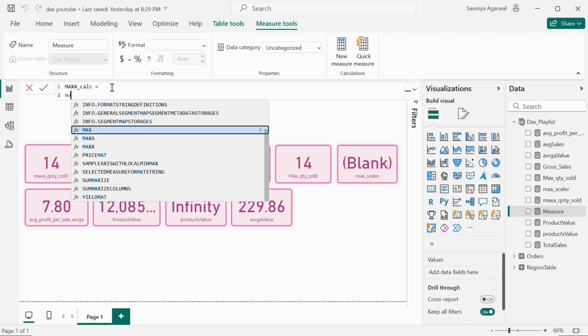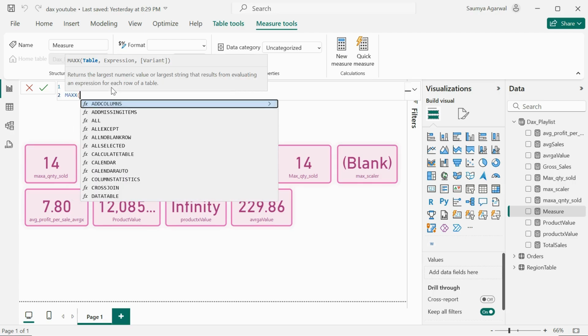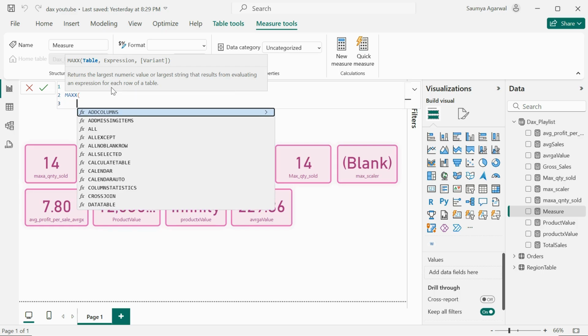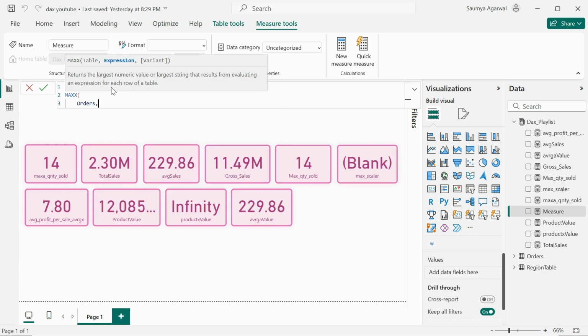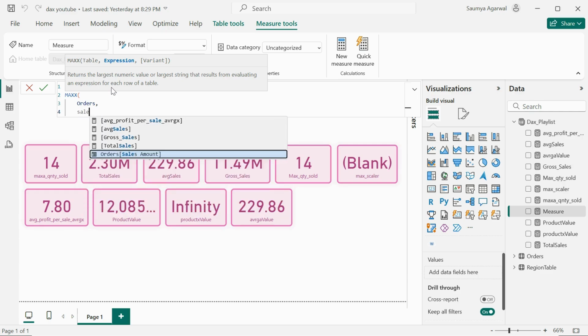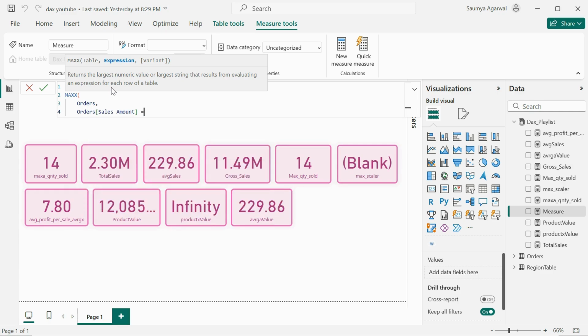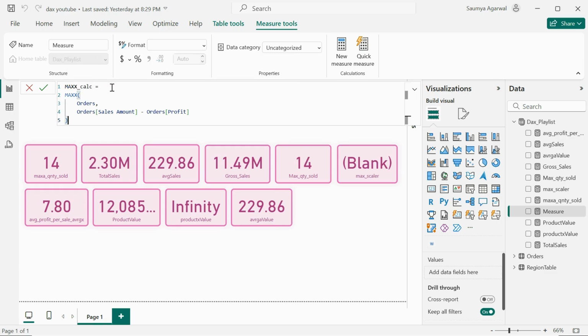So here I have to use the MAXX function. Shift plus enter results in a new row. Table, we have the orders table. Comma, then shift plus enter to a new row. Then I have sales amount minus the profit. And variant, I am just skipping it because that's optional.